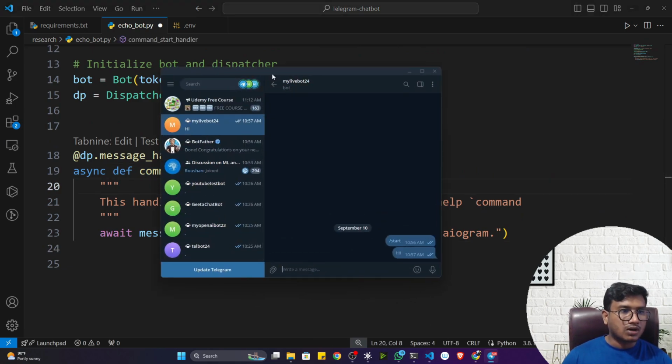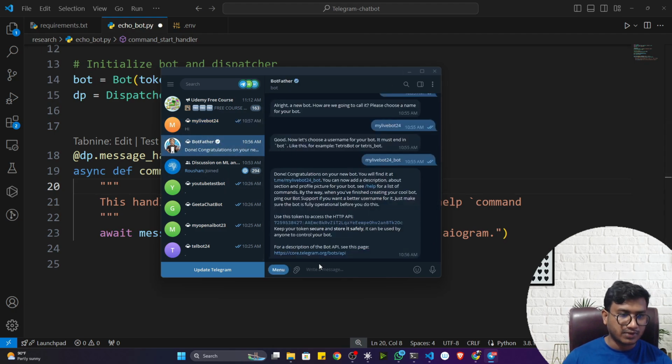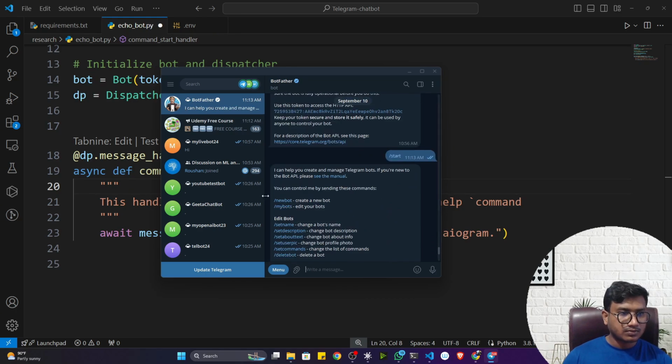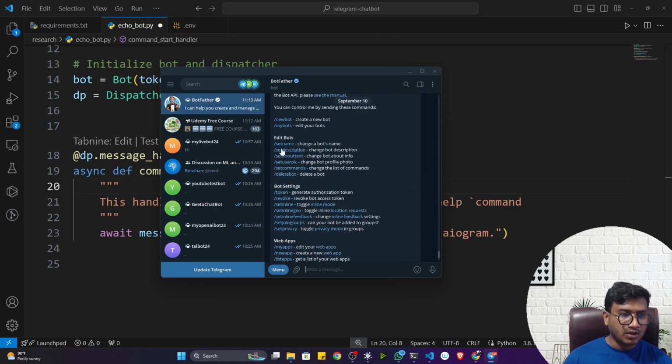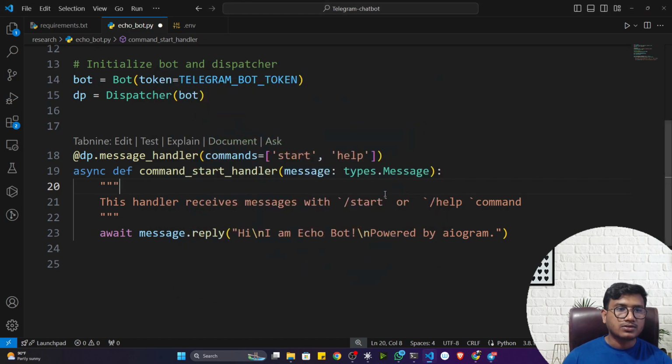I think you saw, whenever I started my Telegram bot, there was a start button. See, I gave /start. Whenever I give /start, my bot will start. If I show you the bot further, if I give /start, bot further started and it has given me all the suggestions I can perform here. So I want to implement these kinds of functionality, and for this I have to create a function, and with the help of the async and await keyword I have to give it inside the function.